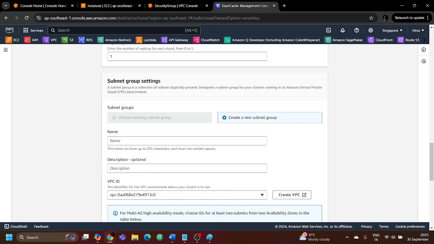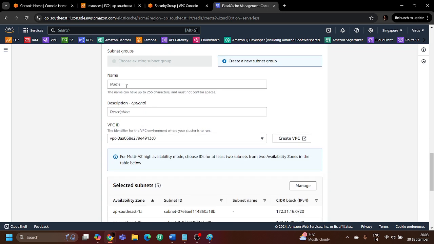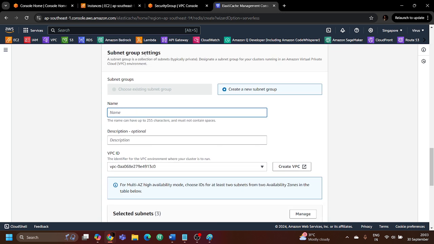Now we have this subnet group option available, in which you can create a new subnet group. Let me just provide a name first, and we will be talking about what exactly this subnet group is. Basically, it will be the combination of different subnets, typically private subnets.